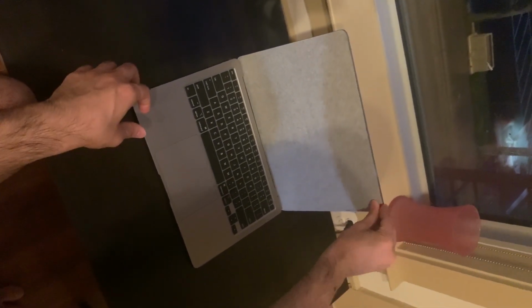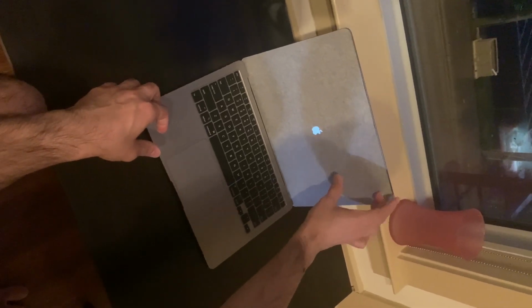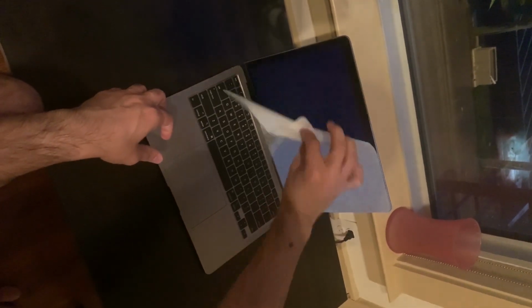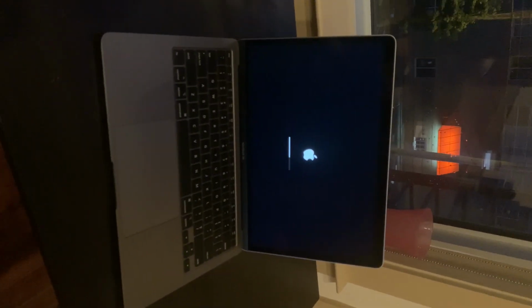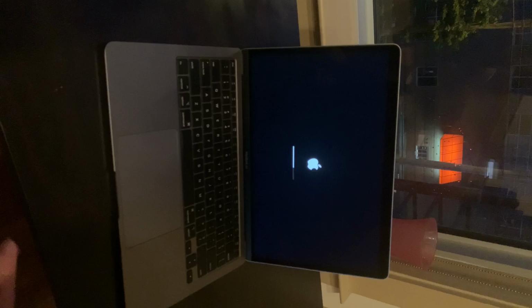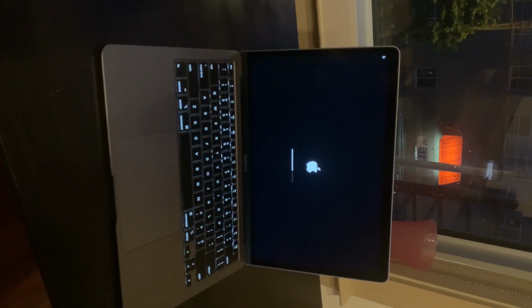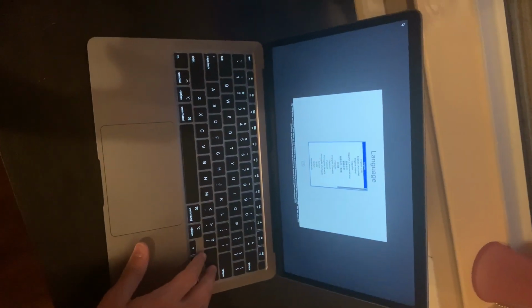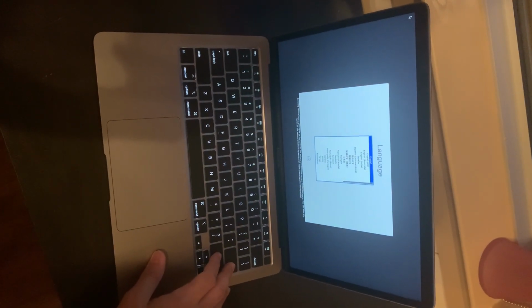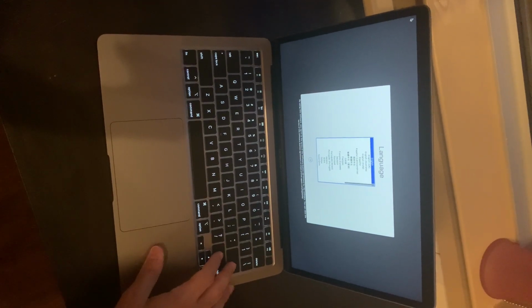Oh, and there's a paper to protect the screen, I think. Yep. All right, it's booting up. See how long it takes. Nice backlit keyboard. It's the new style called the Magic Keyboard. So it doesn't have that old keyboard where the keys used to pop off.